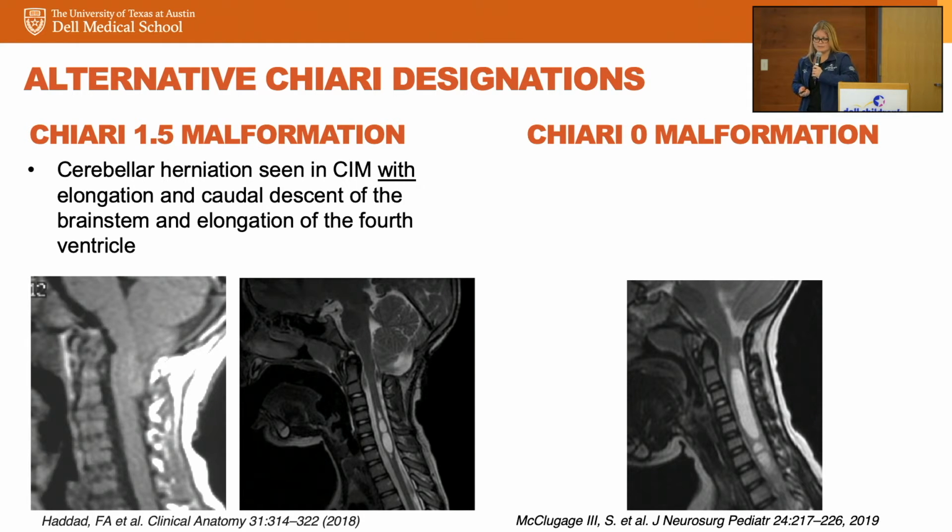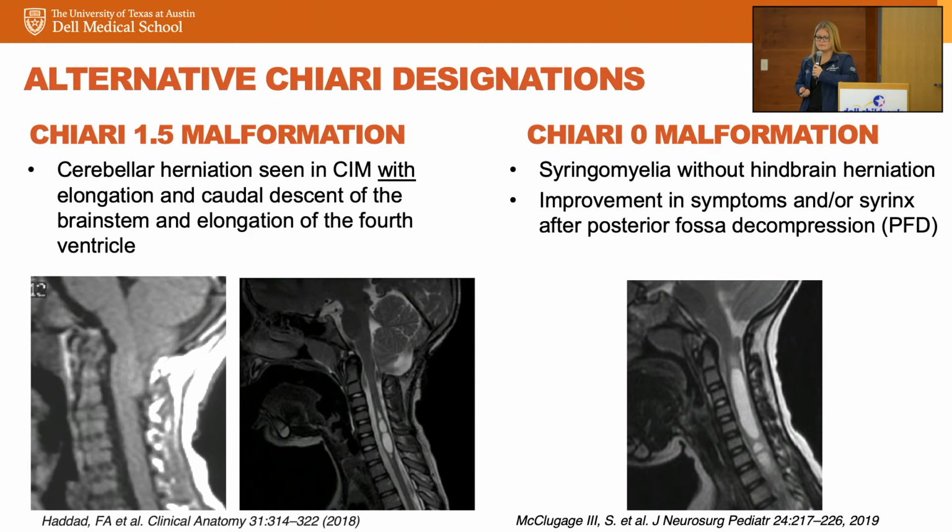Now, the Chiari-0 malformation has also been a more recent description and is very interesting and controversial because in this form, there is no tonsillar descent. There is technically no obvious craniocervical compression syndrome, but there is syringomyelia that is thought to be related to arachnoid adhesions and basically obstruction of the obex and CSF flow. These patients have been diagnosed with Chiari-0 malformation because they've already undergone treatment with posterior fossa decompression and had improvements in their symptoms and/or syrinx, with reduction of the size of the syrinx.